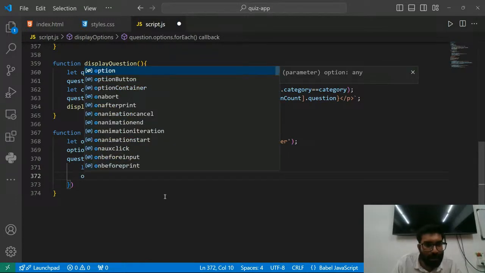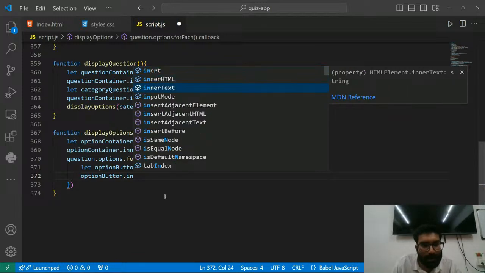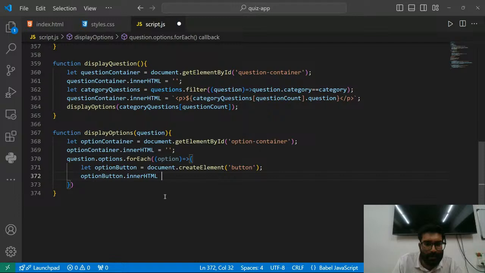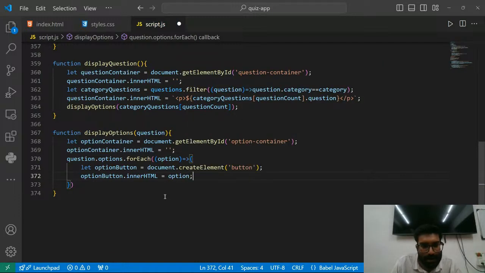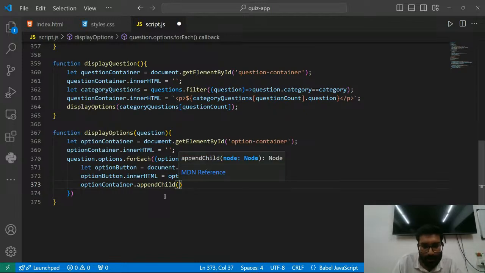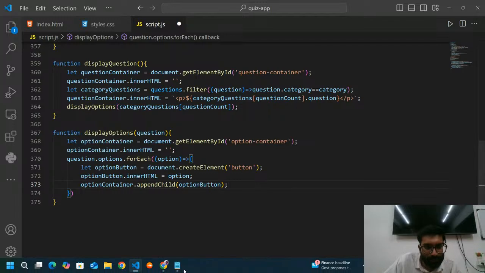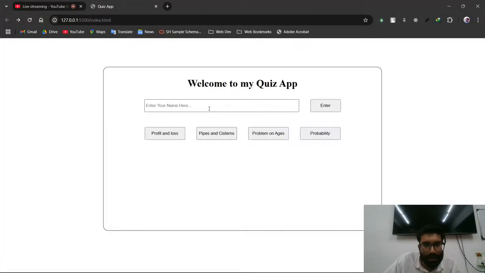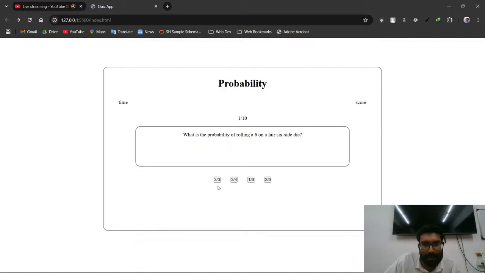So option button dot inner text, or we can give inner HTML also, that will be fine, equals option. And just render it inside the option container. So option container dot append child and give that option to it. So that's it. Let us enter our name, and if I click on probability, you can see that options are coming.